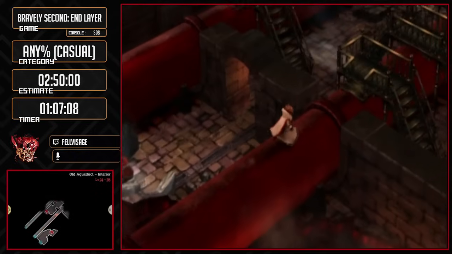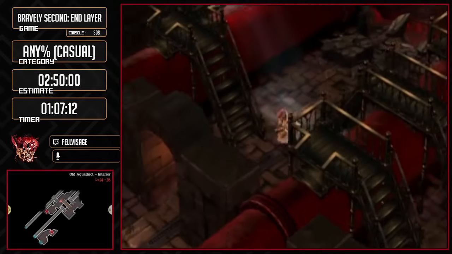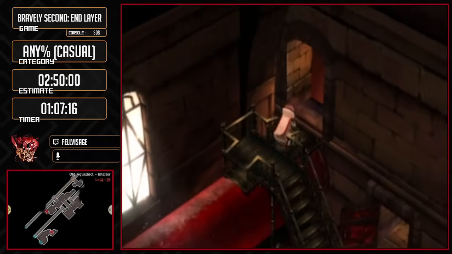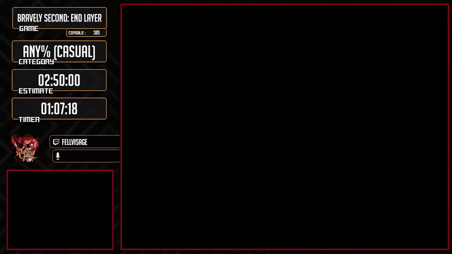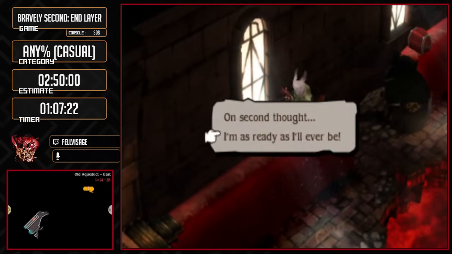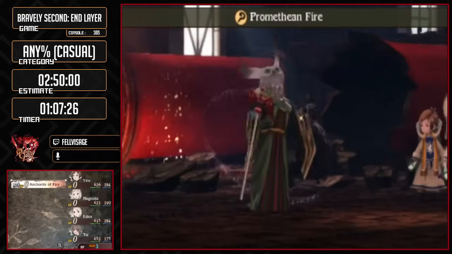This is a nice sprawling little dungeon with lots of alternate paths and stuff. And we're just gonna ignore basically all of them. We're not gonna ignore this one. This leads to our boy here, to teach us Promethean Fire. I hope I equipped Flame Robe. I did.